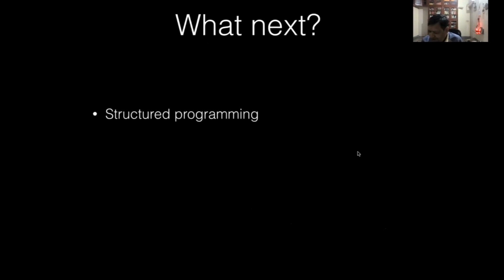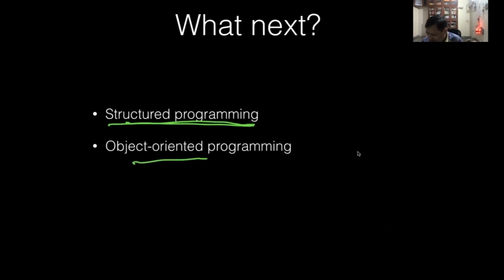What next? These are codes of maybe 50 lines at most. But if you have code which is 10,000 lines or 1 lakh lines, then you need to do structured programming. You really need to think of the full design. That's where object-oriented programming, which is possible in Python itself, comes in. Python has classes and objects. But for large code, C++ and Java are used.